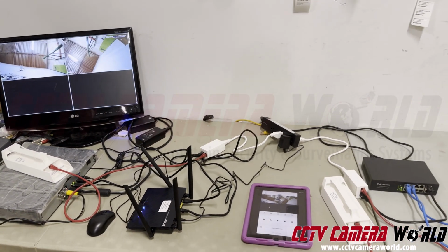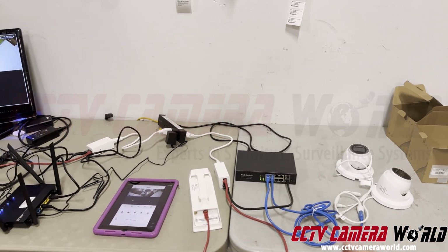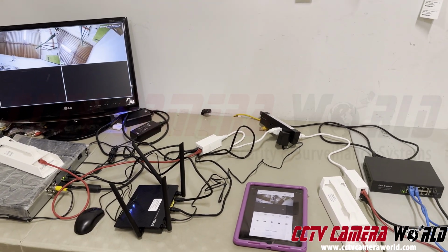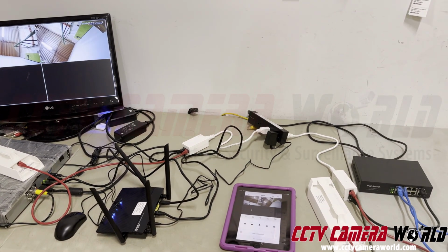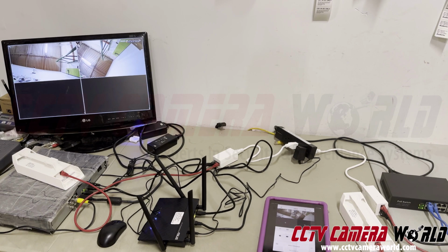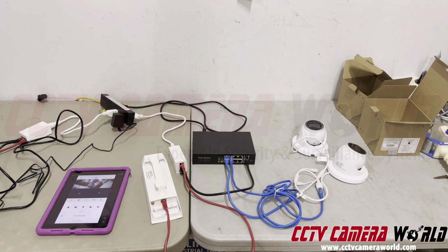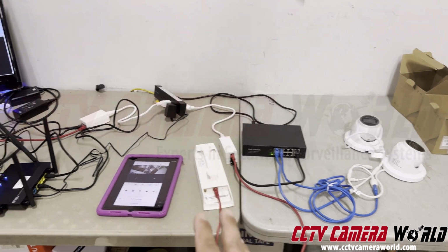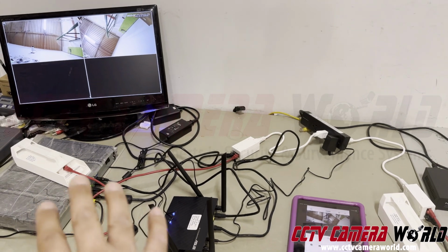So professional security cameras, in contrast to what you find from home consumers, these are what professional security cameras entail. There's a lot more to it than just scanning a QR code and getting them to work on an app. You have to do this wiring. It takes a lot of knowledge, and that's what we provide at CCTV Camera World. Providing systems that are pre-configured for our customers to go and deploy at their site without needing the knowledge to. By using these videos, we guide them on how to set up a system. So in this case, we did a lot of configuration here on this side to get everything working together so it can beam the signal over to that side into the router so you can watch them on your iPad, your DVR, or your PC.